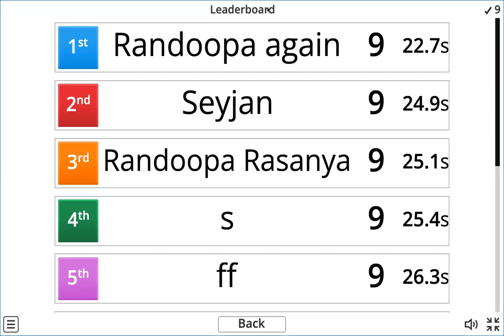When you're doing it like that, in this case Randupa, first position and third position are both locked to you, so that cannot be taken by someone else. Therefore, when you are first, you don't need the third position. When you are first, just use the same name. Okay, here, maybe you can put Randupa Rasan. Then your name will be displayed here, the third will be removed from you, and the first place will be given. Therefore, don't repeat the name with different combinations. Just give the same name, right? When you're doing that next time.